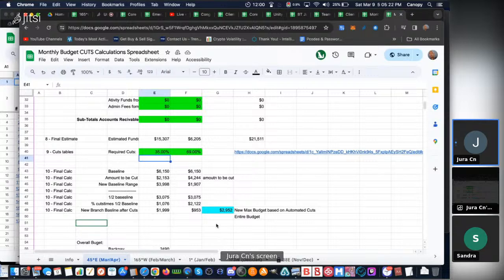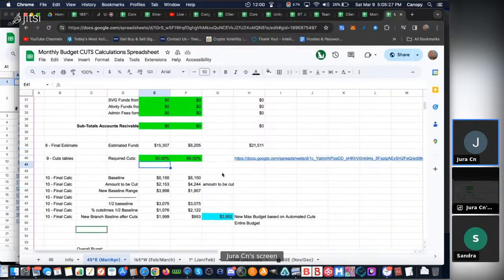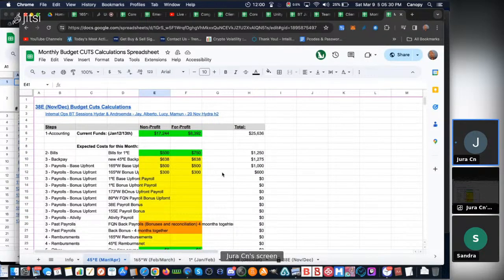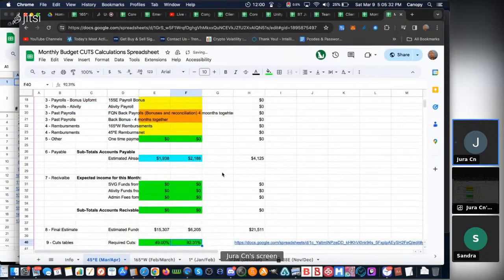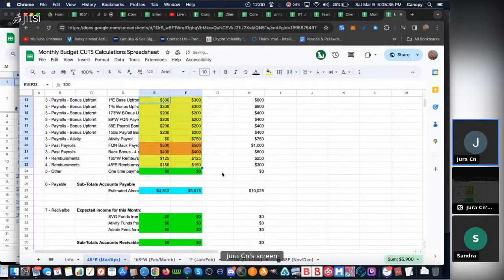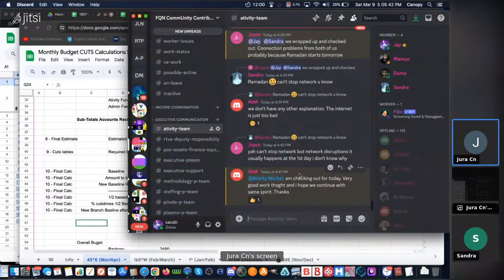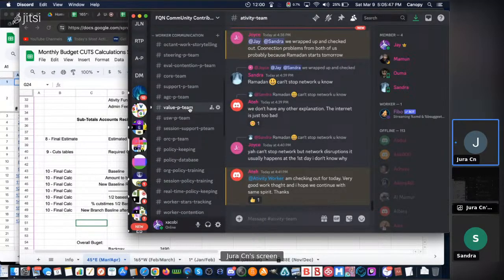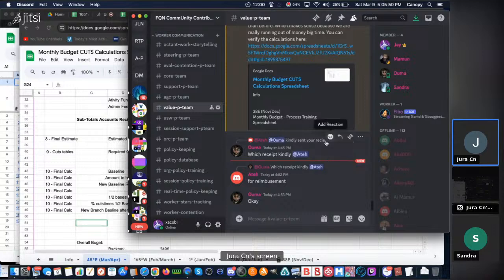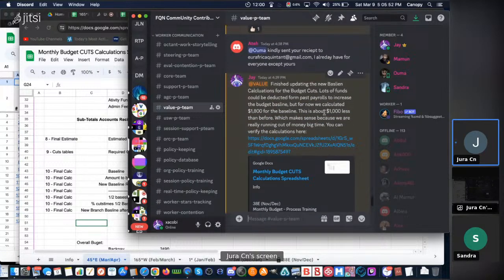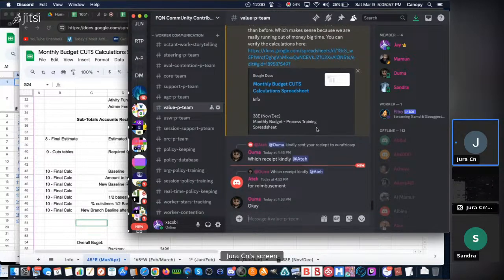So we could hire like 2 or 3 additional people instead of worrying about all the past payrolls. We could focus on the future. So anyways, that's definitely an option that people could consider. But I don't know if that would pass either, because obviously it would mean that people would have to give up their past pay. So it's good to note that in the calculations here. This is about $1,000 less than before because we were running out of money to pick up. You can verify the calculations here.